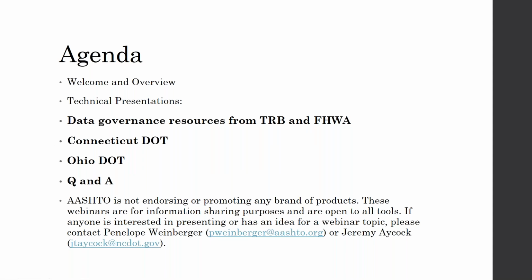Today we'll be talking about data governance. We've got two really good presentations today, one from Ohio on data governance and the other from Connecticut DOT. I'll be starting things off with a short presentation on some resources that we have on data governance from TRB and Federal Highway. After the presentations, we'll have some time for questions and answers. And if you've got questions during each of our presentations, you can also enter them into the chat pod, which you should see on your screen somewhere.